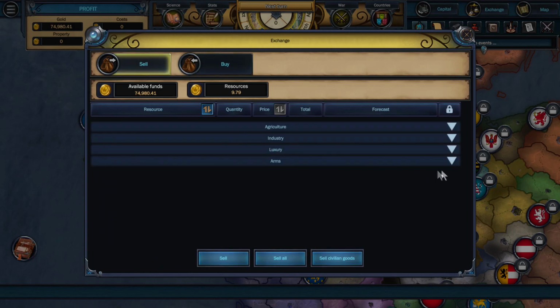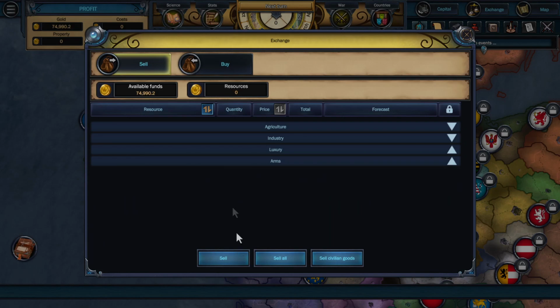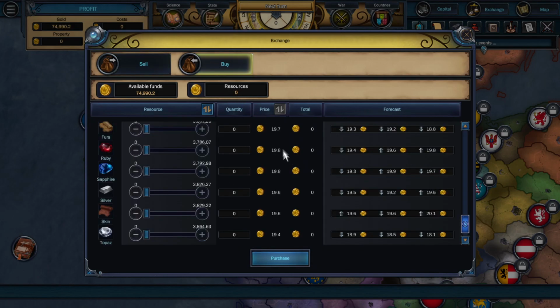If I go back to sell, it's already half the price. So this game doesn't really allow you to play stock market jockey, which I really wish it did, because I would love to play this a little bit more. But this is a game mechanic: if you're ever going to buy stuff, it's because you need to fill a need and not because you want to buy it on the cheap and sell it on the expensive. It doesn't really work.